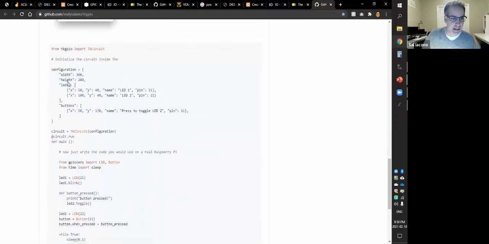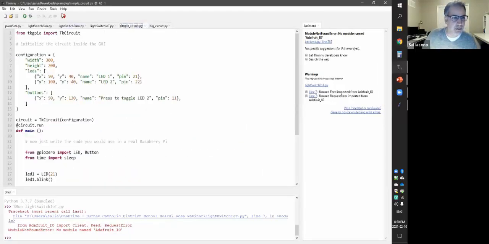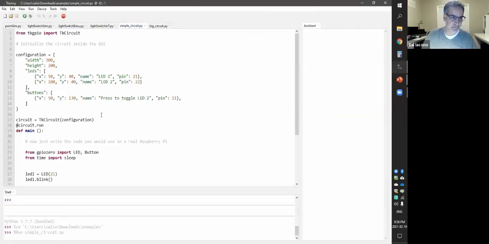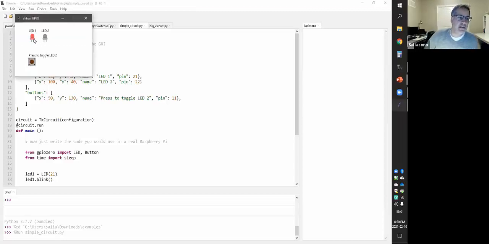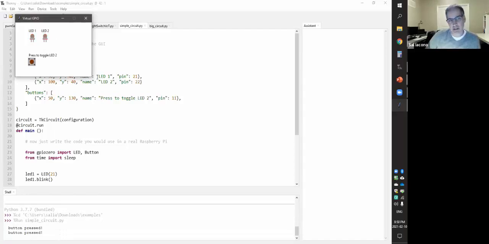So you can see here, for example, the configuration of this one, which is a small one, is putting in some LEDs and some buttons, right? I know I did this one on here. Let's see if this one works for me. I have a feeling it's popping under. Oh, there it is. Okay. So you can see this LED is blinking away as it is right now. This one happens to control LED two. So if I press that, then it controls it, and you can see a little bit of feedback down here in the shell. Press it again and it turns off.